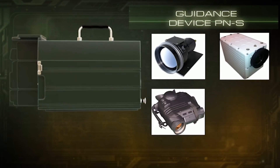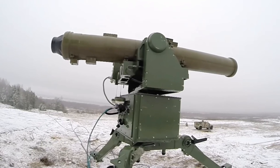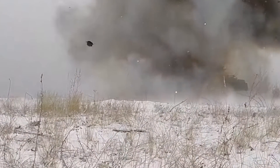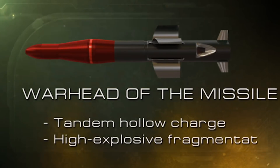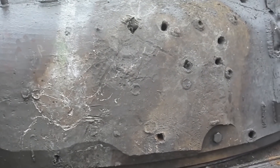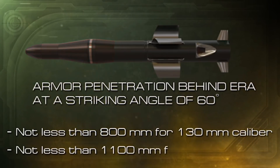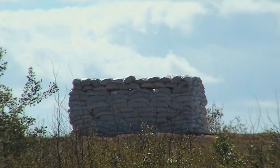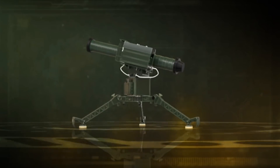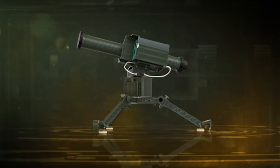For night firing, PNS may be equipped with thermal imaging modules from different manufacturers. Launching of the missile is performed from the transport launching container. The warhead can be a tandem hollow charge or high-explosive fragmentation. The tandem hollow charge warhead allows overcoming reactive armor of all modern tanks and armored vehicles, penetrating armor of 800 to 1,100 millimeters equivalent at a striking angle of 60 degrees.